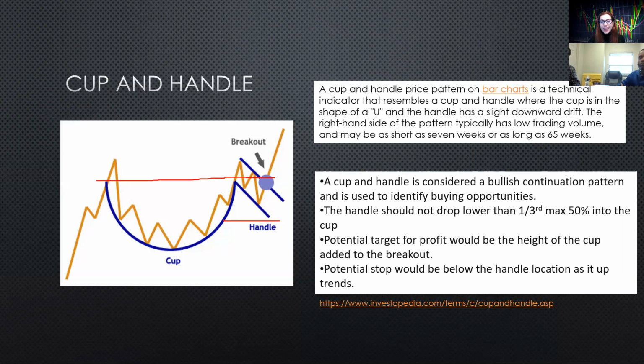And you are able to figure out the rough target based on the depth of the cup. So you have your rim here, and you have the base of the cup down here. Oops, a little bit lower. And this would be the potential move that you might see with the breakout. All right, so we measure it, we'll call this maybe 10 points just for fun.